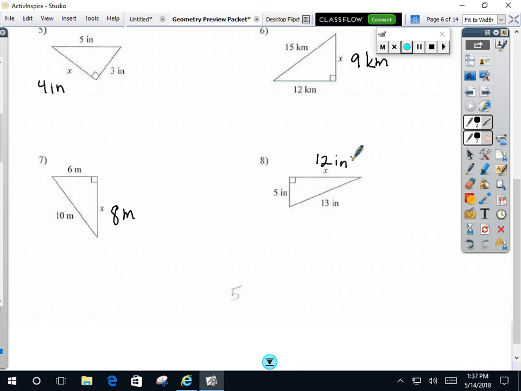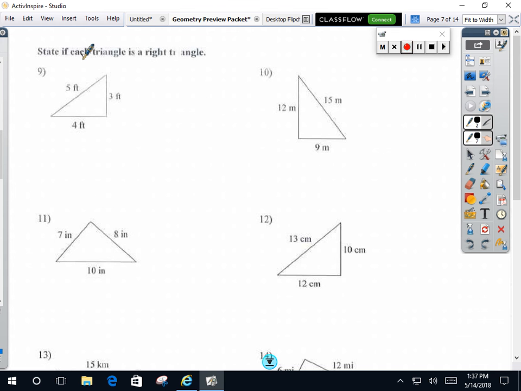Well, I'm going to do 2 with you, and then you'll do 6 by yourselves. This is stating whether or not it is a right triangle. So to do so, you still have to use Pythagorean theorem. A squared plus B squared equals C squared. I know, but not always. Yes, it could be like 85 degrees. You know what I mean? All right, so let's look at number 9.